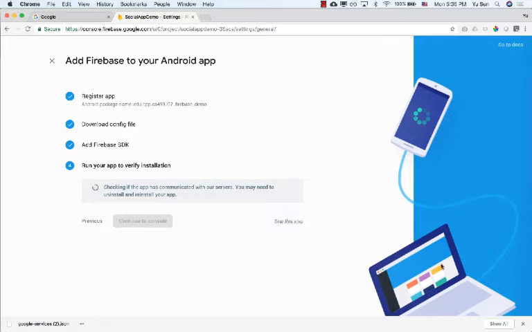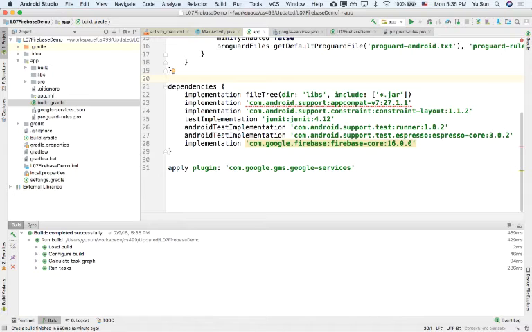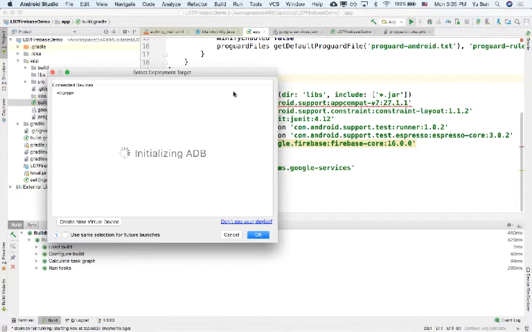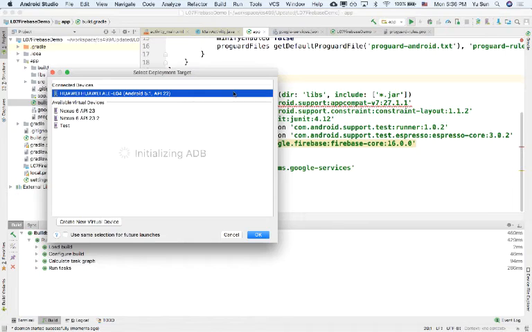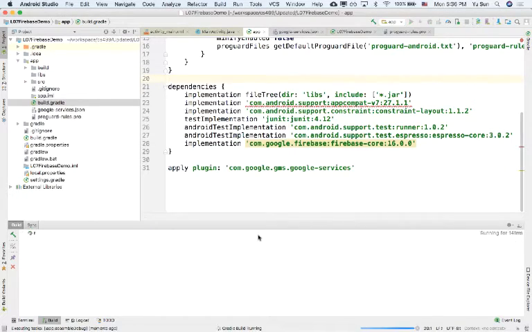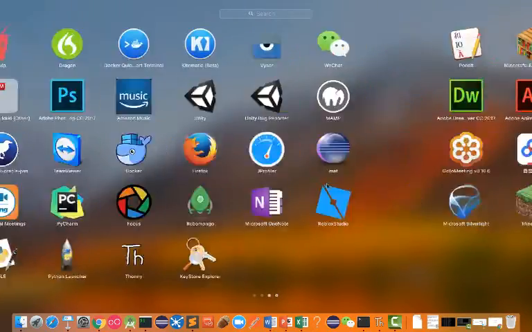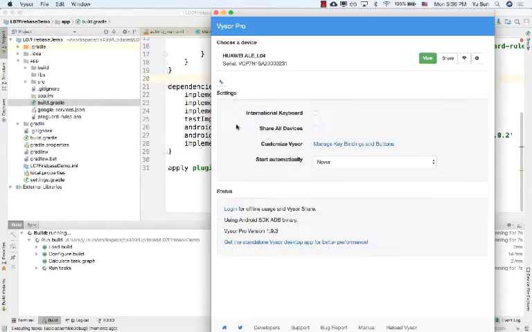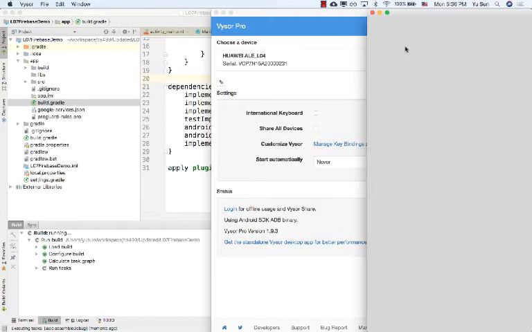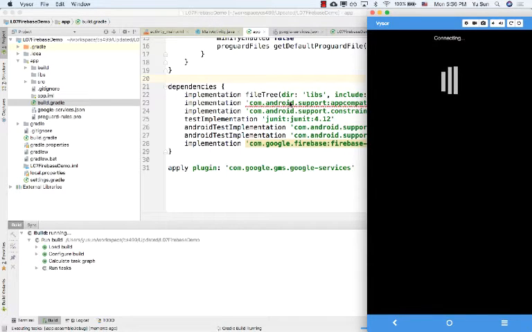Alright, so now I'm going to run the app first. And then they will be able to build your app and detect if you have connected successfully. So this time I'm going to use the phone. So remember, if the Genymotion doesn't work on this, you have to basically use your actual phone, or maybe the Android emulator. I haven't tried that yet, but we can try it. So this is just a way to kind of let you see the screen of my phone.